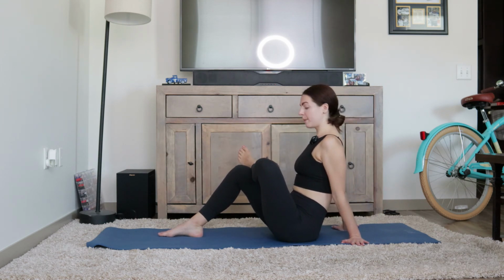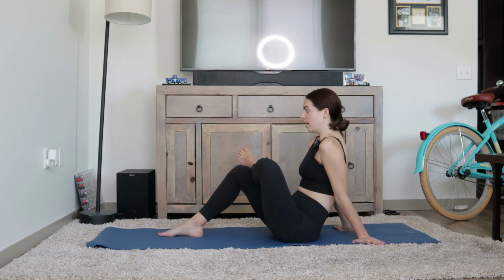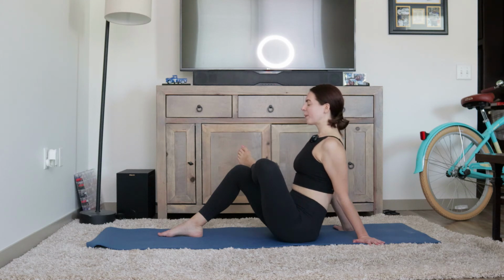Now again, hands can stay behind you if you want to take your left hand to your knee. You can gently push it away from you. We want to stay open through the chest. Roll the shoulders down and back. Big deep breaths. Keep your gaze lifted. Pointed forward. Good. Take some big deep breaths. Send a little bit of extra energy, extra breath into those spots that feel a little bit tight for you.